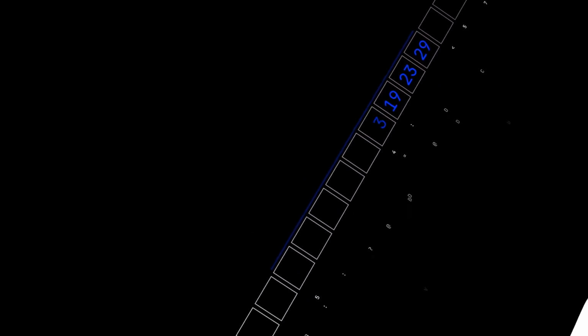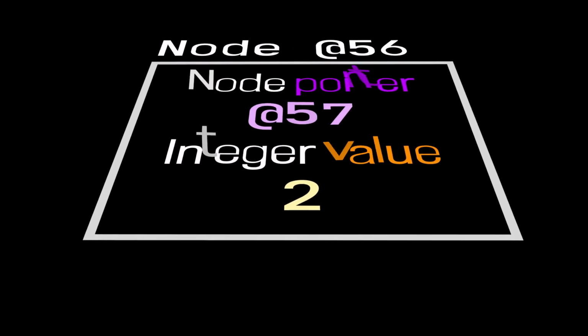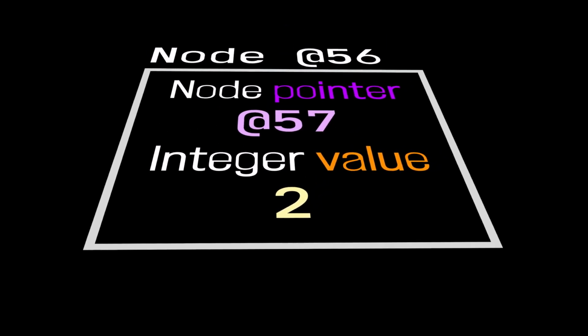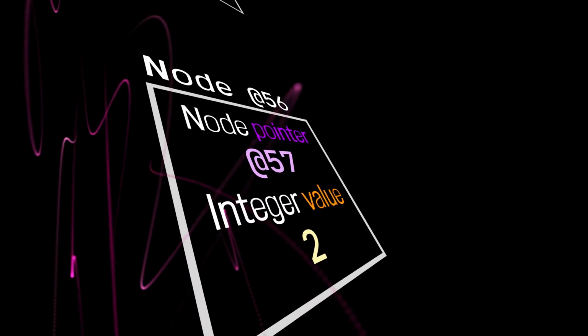So how can we do that? Well, what if we had an object which actually references another object of the same type, and then we just have a chain of these references which lead us to the next value? Remember, in memory, we don't know what we're looking at unless we have a reference. So let's say we have a reference to a node at 56. Node at 56 stores a reference to another node at 57 and a value. And that reference is key, because that reference points us to the next node in the list.